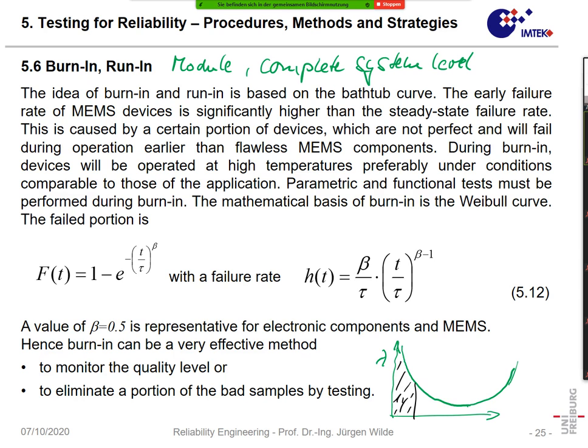And so what can we do about this? There are several aspects. One is we want to know if it's a problem, and we want to know if it's a problem before we go to the customer. On the other hand, we can say here it's the bad ones that die out.